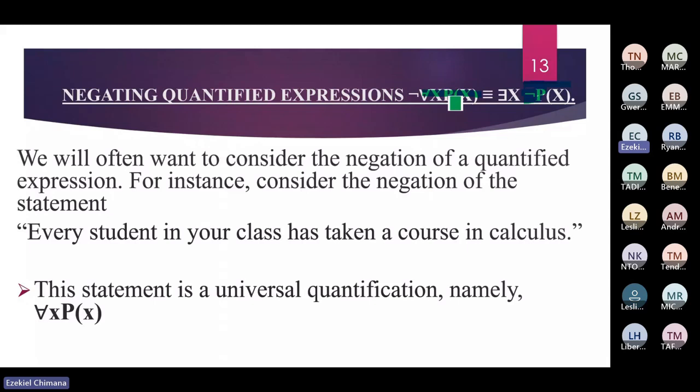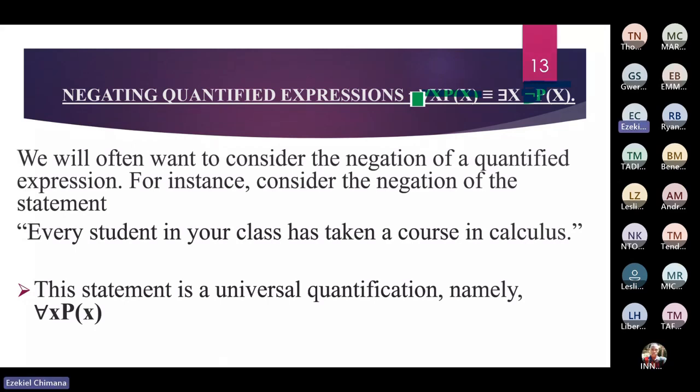Remember, here we were saying that for all the values in x, p of x is true, and then we negated that statement, which means we are now saying that for every x in our domain, p of x is not true, which means there are some values in our domain that, if we put them in our function, give us false. I don't know if you are getting this identical part. This statement is the same as this statement. So whenever you negate this one, it's the same as going to the existential quantifier and negating the p of x there, just like that.